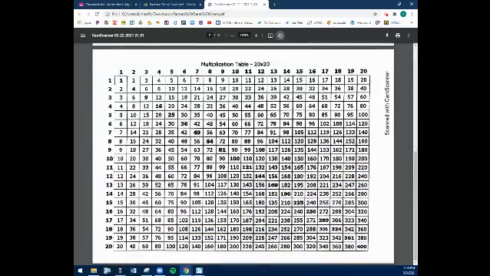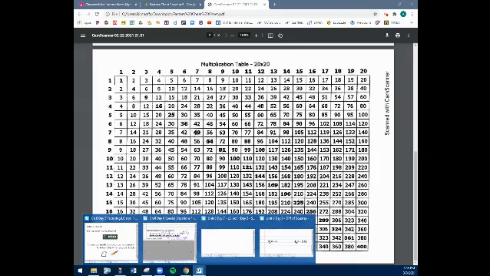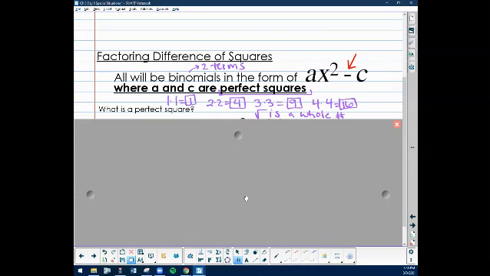So if you see a number like 144 and you're not sure, is this a perfect square? You can check the diagonal and see what times what gets me 144. Oh, it must be 12 times 12. If you Google something, it might be color coordinated, which will make it a little bit easier. So 1, 4, 9, 16, 25, 36, and so forth. Those are perfect squares. Those are the numbers that we're going to look for. It's going to help us identify this.